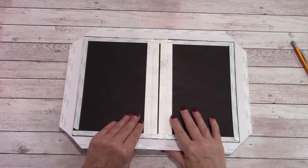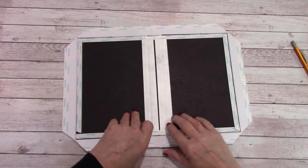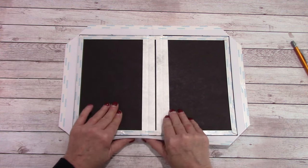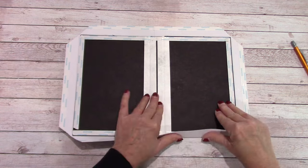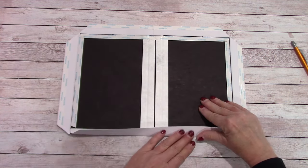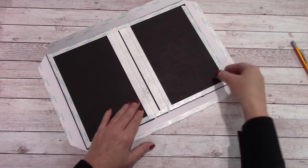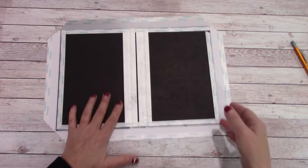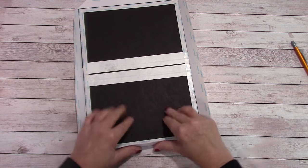Now what we're going to do is work the sides. So you see where your long edge is, where you can see where that seam is? Well, we're just going to kind of little by little, not all at once, just kind of fold our paper. So about 3 passes, I would say. And we'll do the other side, starting with where that seam is. And we'll do it over on the short sides too.